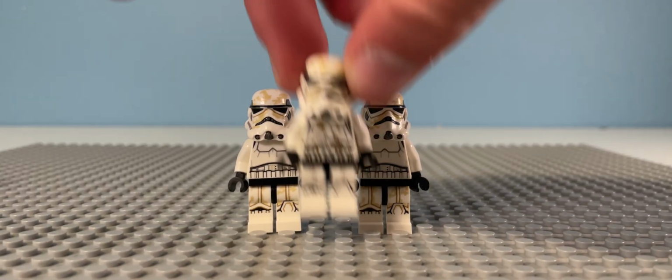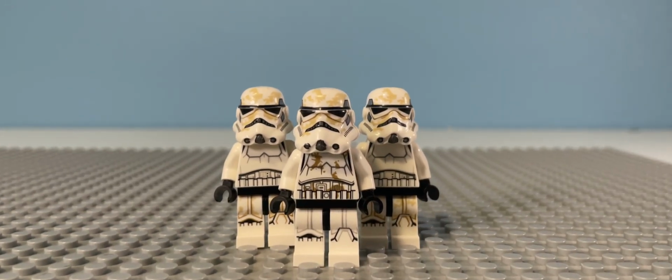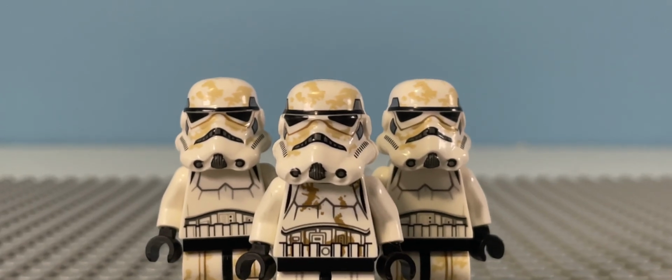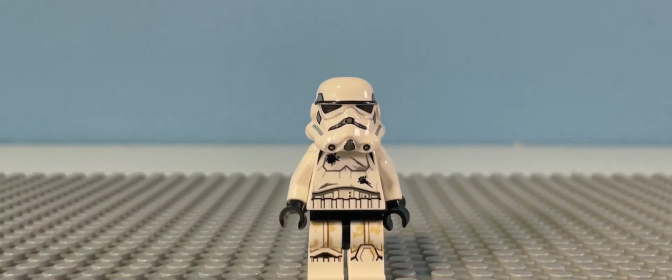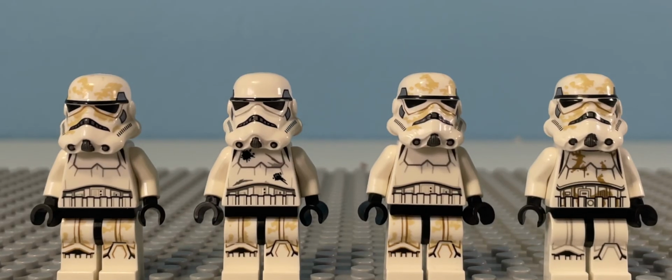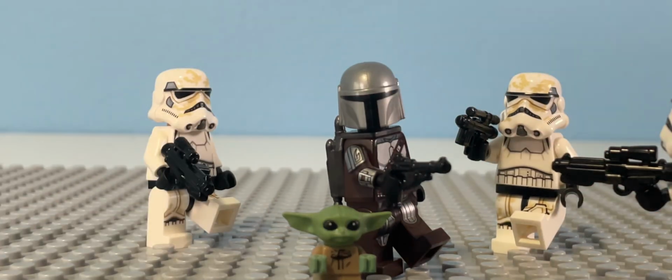The recent Sand Troopers, however, have printed shoulder pauldrons, so I had to go all the way back to 2012 to get some Sand Trooper torsos. I also gave one of them a Stormtrooper torso with some blaster marks in it to give these troops some variations. Finally, I gave them all brick arms, blasters, and they were ready to kill Mando and retrieve their prize.